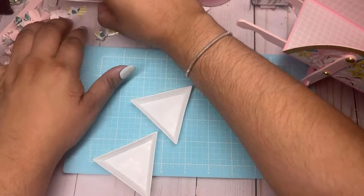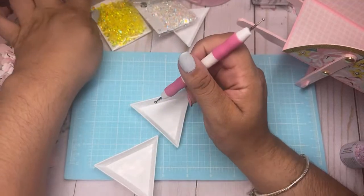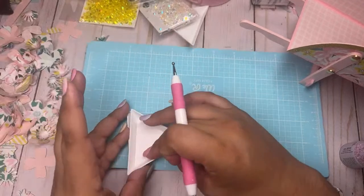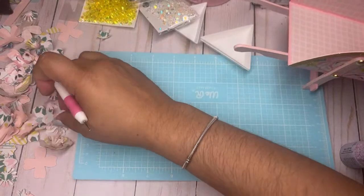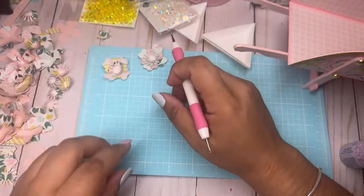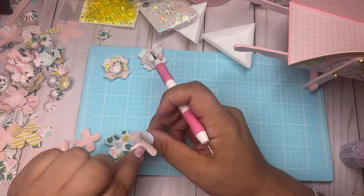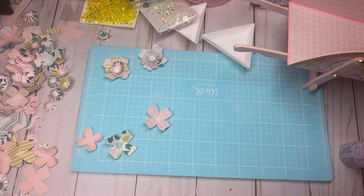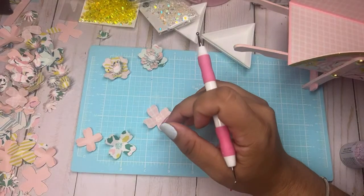We haven't had a night owl party in a long time! So I have this little Dollar Tree thing. These are the ones I put together so far — really pretty little flowers. I mix some prints with some solids and I think that looks really pretty. There are two sizes to the cherry blossom with this punch — it makes such a pretty flower. It also has the leaves but I don't think I want to use the leaves.